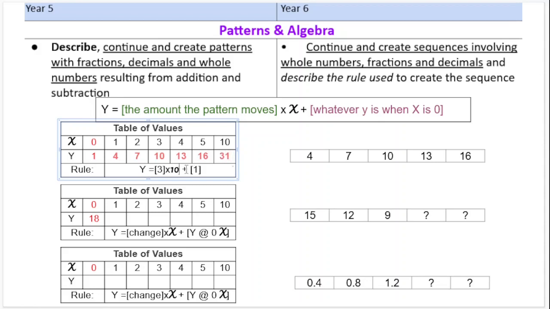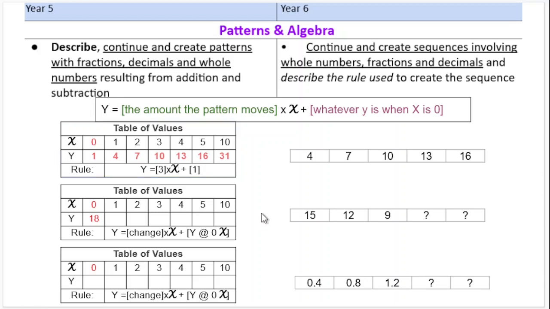Now, let's just do it for fun. What if we had to find out the 12th number in the sequence? You could just go plus 3 again, or you could use our formula. So y, which is what we want, is 3 times whatever x would be, which we just said was 12, plus 1. So 3 times 12, give you a second to figure that one out, 36 plus 1 is 37. And as you can see, that would be plus 3 plus 3. So, foolproof, isn't it?